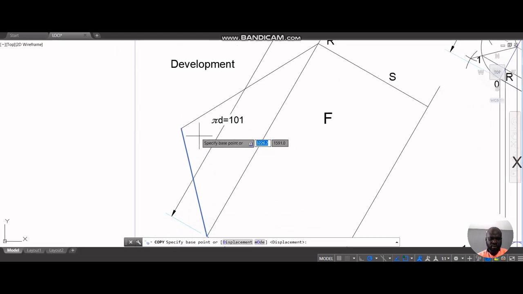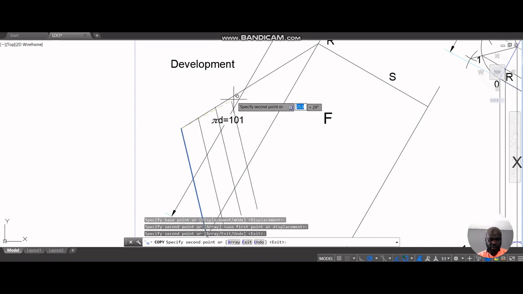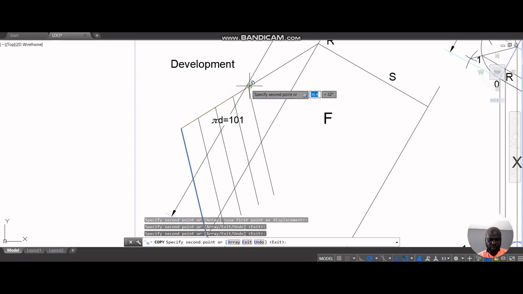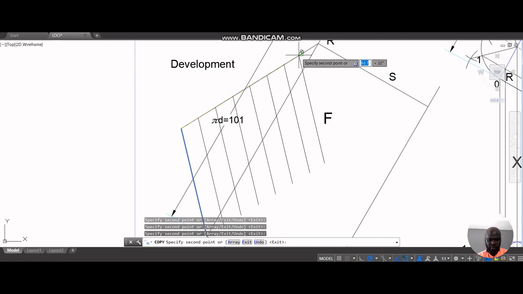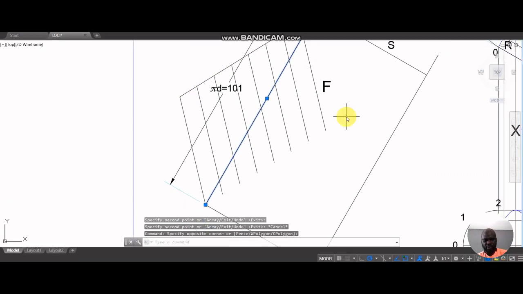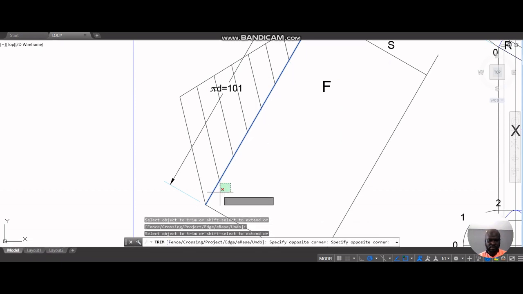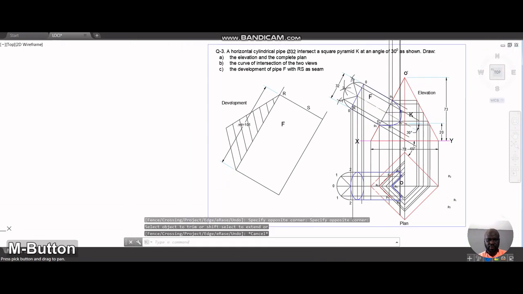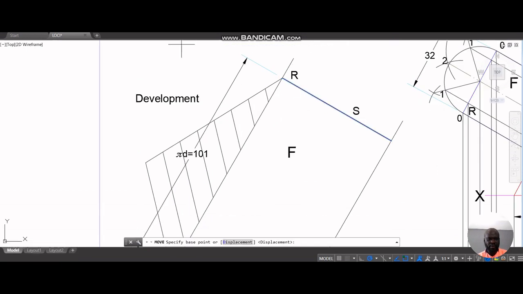And then note the point on all equal divisions. Right here, right there, right here. Have another point here, and the last point right here. So you can actually trim this out. So nice and cool. So it removes all the errors that we initially have.